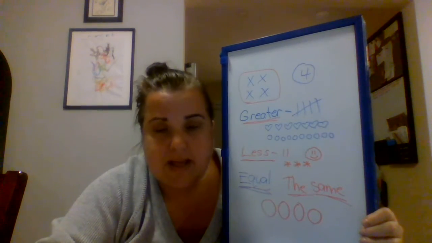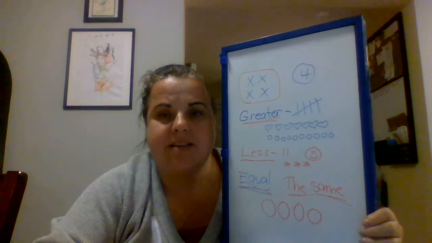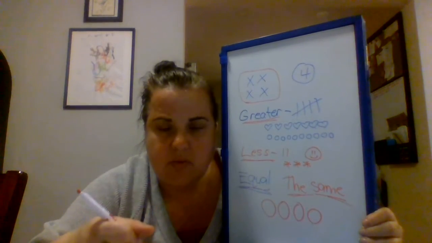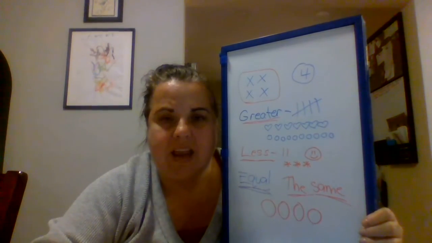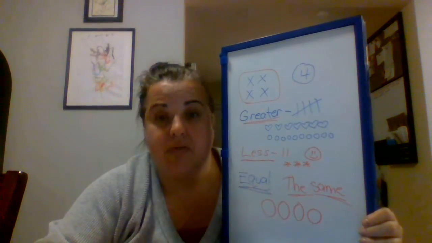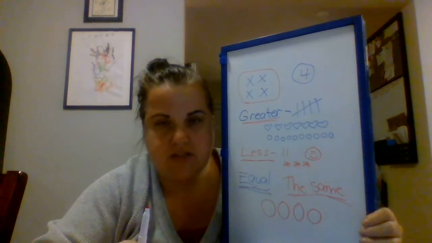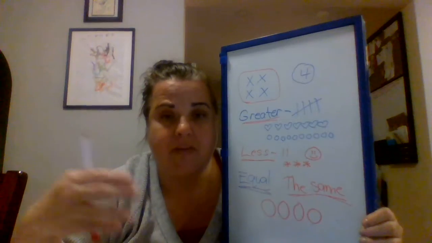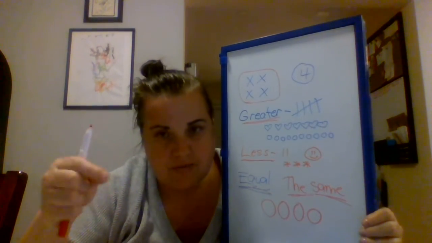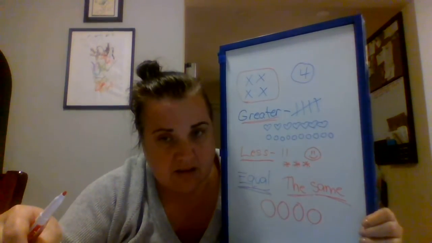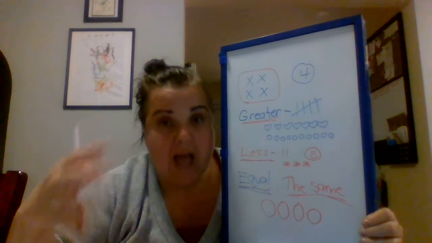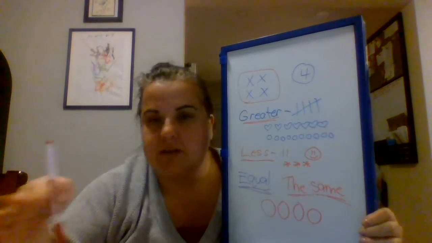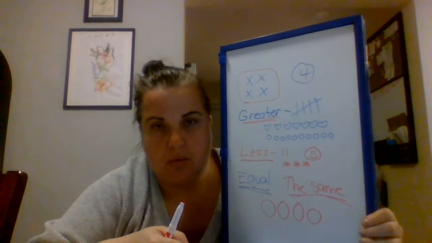The last thing I want to tell you is, because I can't sit here and discuss it with you, don't make any of the less thans the number 0. Don't draw nothing and just say it's a 0, because it's going to look like you missed a box and I'm going to have to mark that wrong. So make sure every box has something in it, an actual number of something. 0 is not going to count on this one, okay?